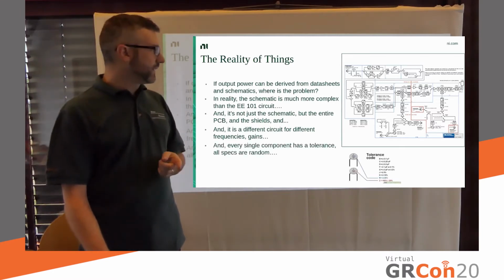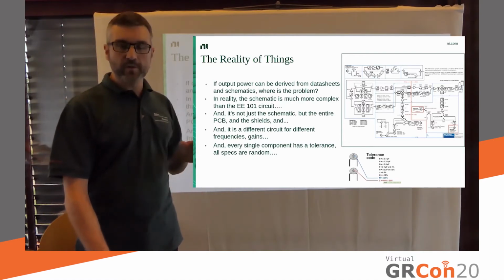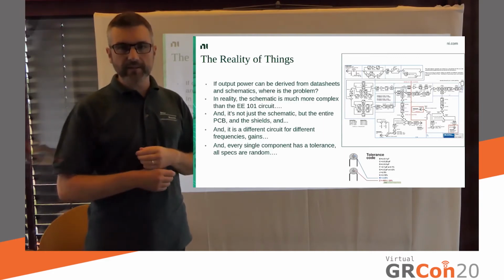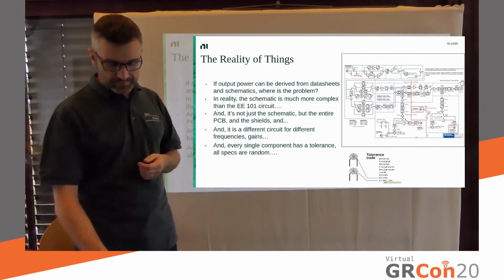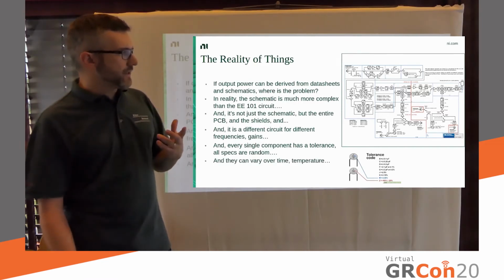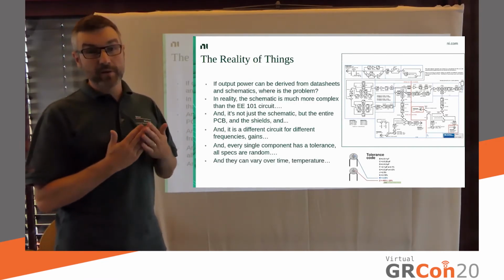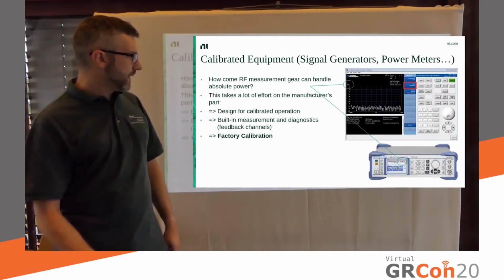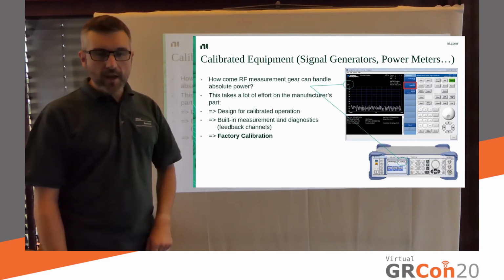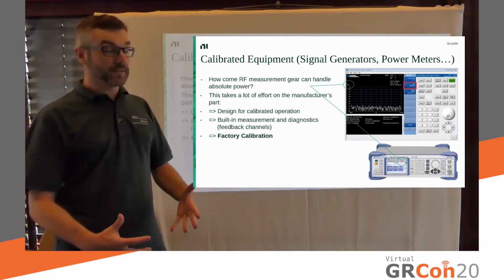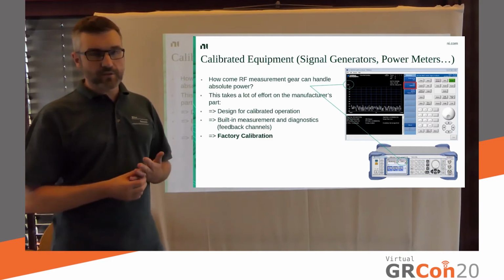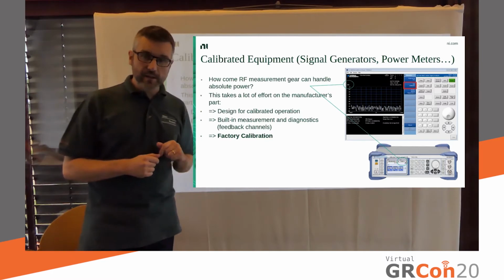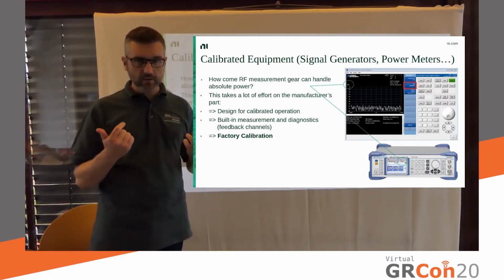But what's most important is that every single component that we throw onto a PCB has a tolerance. We just don't know exactly what its capacitance is, or its amplification, which means we can never actually take a schematic and then fully map our 0 dBFS value to an x value. So, are we stuck? What's our solution? Because you might think, I have a calibrated device, or at least I've seen one, and if it's a signal generator, I can tell it to produce exactly x dBm. Or if it's a receiver, it can tell me how strong my input signal was. I can do all of that.